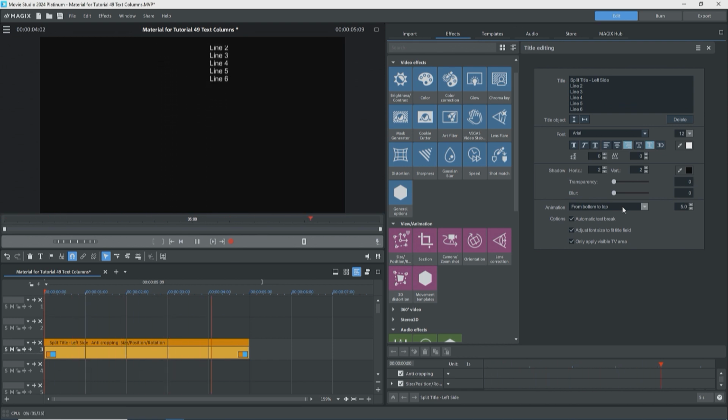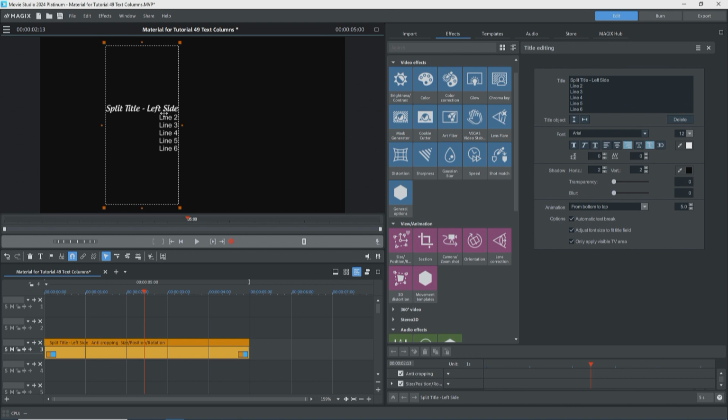It works fine, but I want this left side text to be more to the left. To be able to select the title on the screen, it has to be visible, so move the playback marker partway along the text object. With the object selected in the timeline, click on the title in the preview monitor to get the box. Now I can move the title box to the left of center by dragging it. This can also be done using the View Animation Size Position Rotation effect. I'll come back to that later.